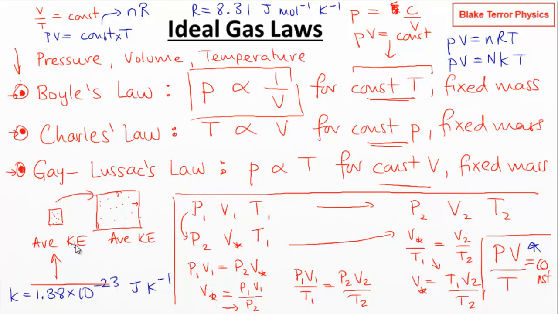So with the Boltzmann constant, all we're really doing is saying, well, we started off with number of moles times the molar gas constant. We've ended up with number of particles times the Boltzmann constant. And that's because the Boltzmann constant is equal to the molar gas constant divided by Avogadro's number. That's the relationship between the number of moles and the number of particles. If we divide one by the other, we've got our Avogadro's constant. Avogadro's constant is the number of particles in a mole.